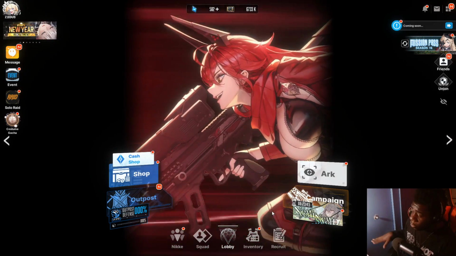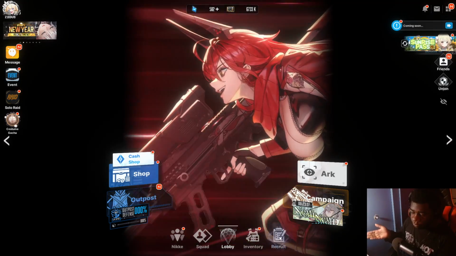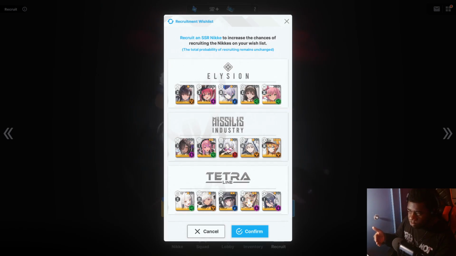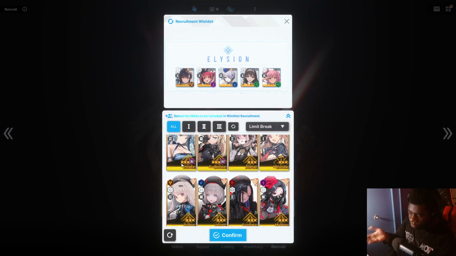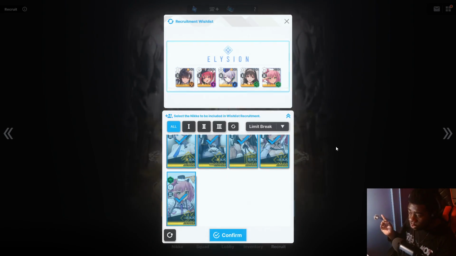There's no other way you can do it, unfortunately. They give you Privity for free, so obviously Privity should probably be here, right? Obviously in Elysion you should probably have Privity here, right? They give you one copy of her for free, and then they don't give you anybody else for free.